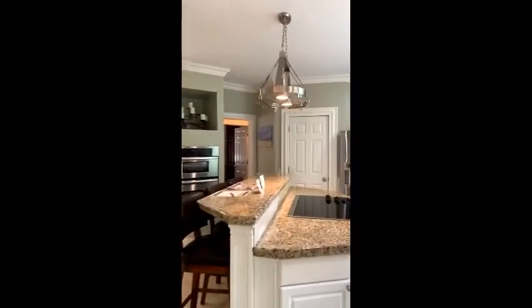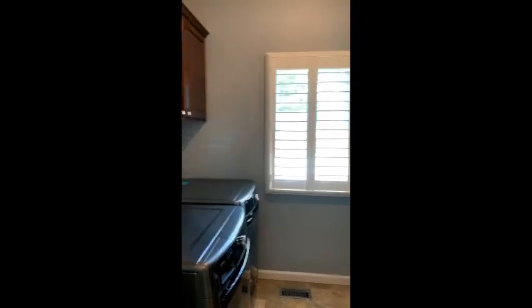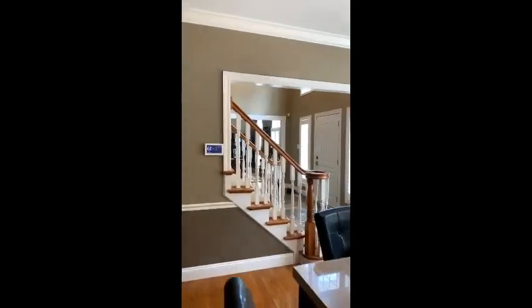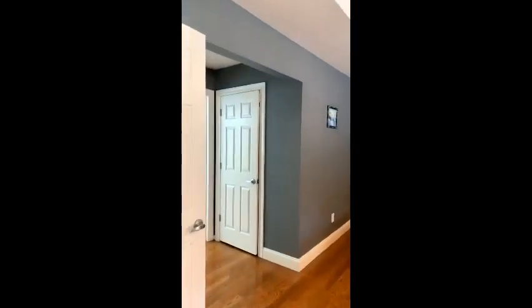To the back of the home here, we do have a walk-in pantry through here — nice beautiful walk-in pantry. As we go around back to the formal dining room, there are nice built-ins in the laundry with your sink. Three-car garage on this home. We're going to go back through the dining room and end up back at the main entry. Carpet on the stairs, everything else is hardwood, and there is carpet in the basement.